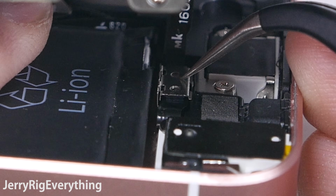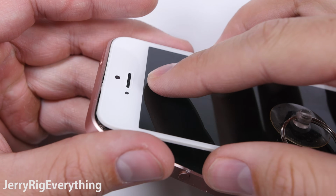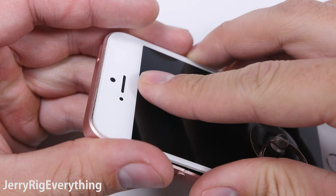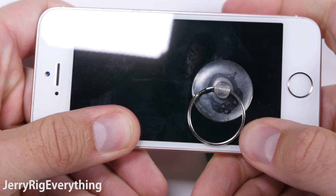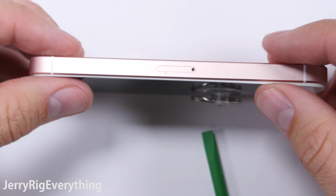Once that is done, you can take the top of the screen and line it up inside of the frame of the phone, and then take your hands and press firmly down along the edge of the screen. Be careful not to break it, moving your way down towards the charging port. Everything is working.